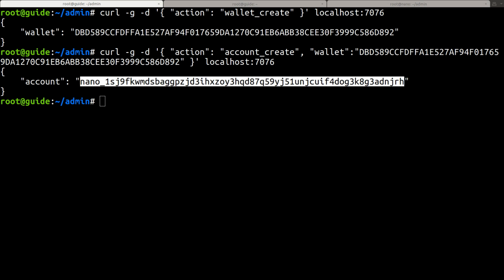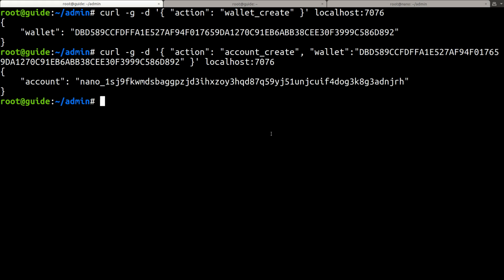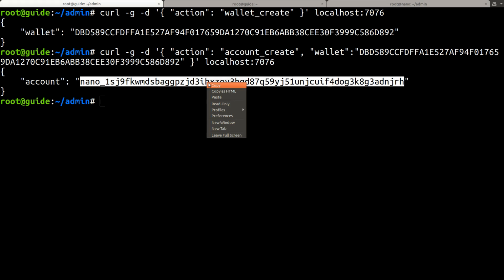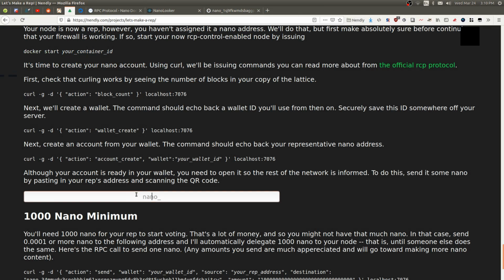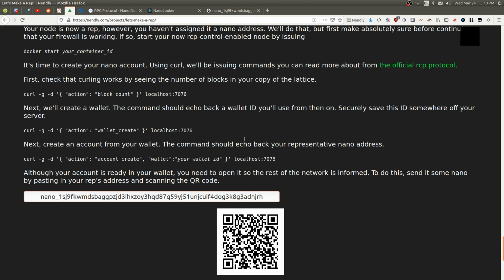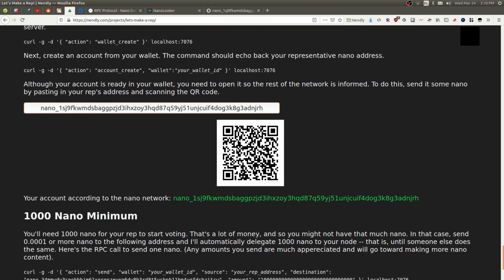So to speed up actually funding your account, you can just copy paste that over. Or if you actually look in my guide, I made a little tool. Let me switch over to it. This little part right here, if you paste in your Nano address that you've just gotten, it will create a QR code specific to you. You can go load up Natrium or what have you, scan it, send it some funds, and then it gives you this little hot link to my crawler Nano Spider for this account.